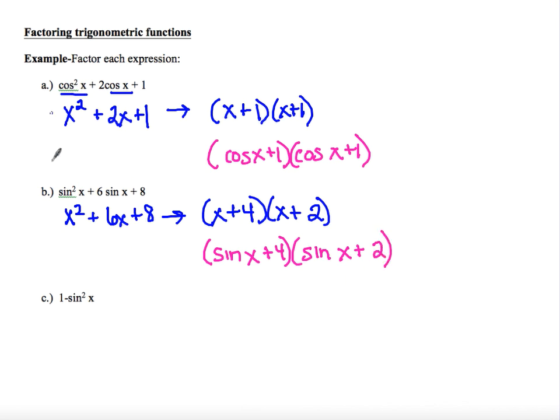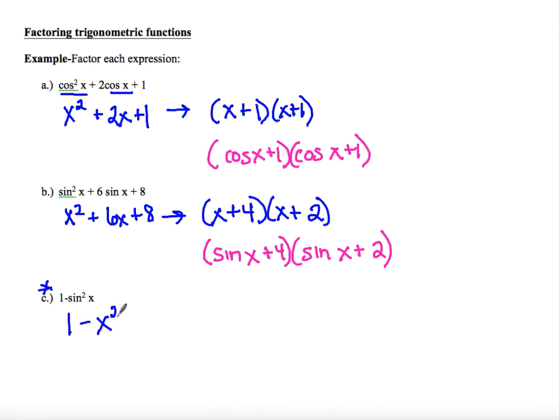All right, and last one, this one's actually a pretty common one, and you'll see that a few times in your homework, 1 minus the sine squared. Well, how do I factor that? I know that a lot of you like to write the squared term first and as a positive number, but we really want to try to leave this one without putting the squared term first. So let's see what we can do here.